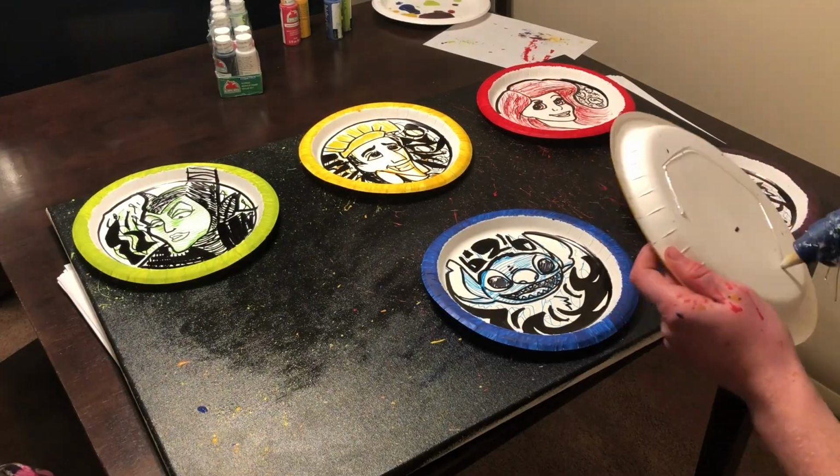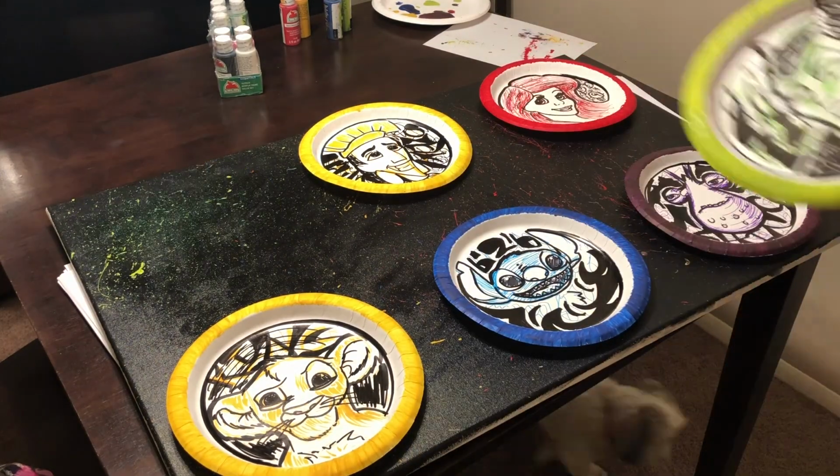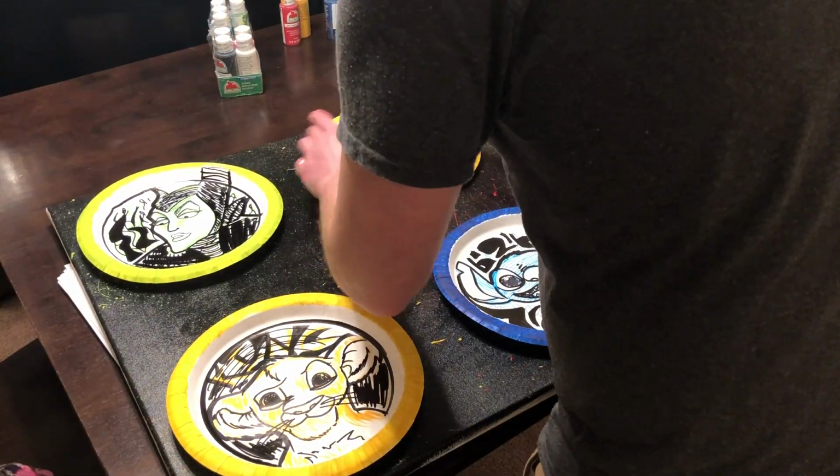Last but not least, guys, it's probably not a big project of mine unless I use hot glue. So that's how I stuck these guys down.